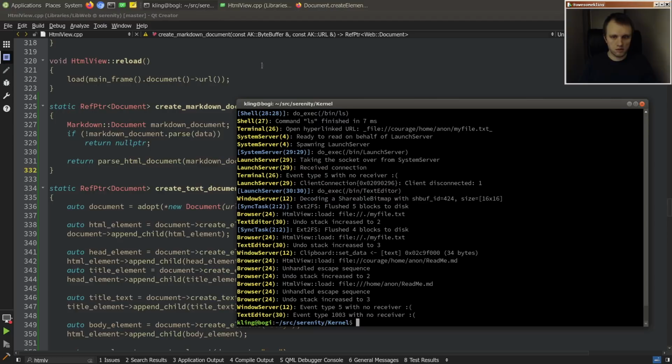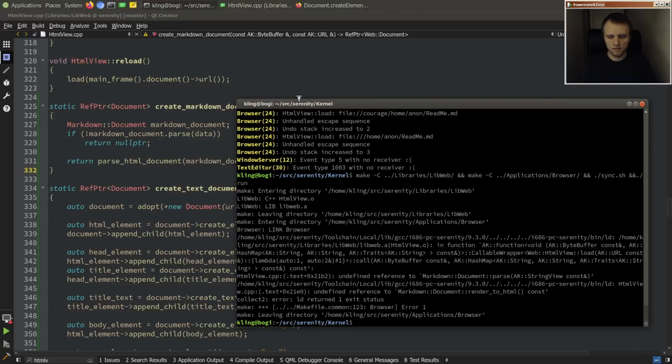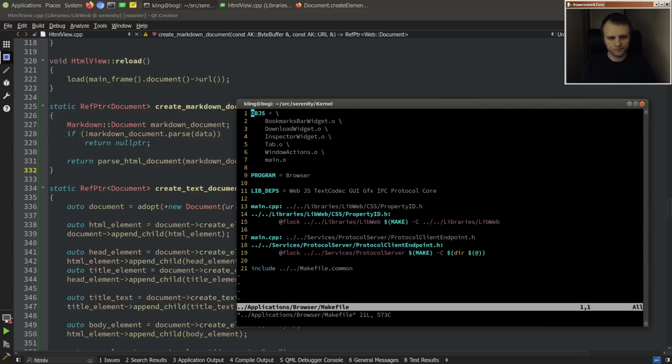Wait, what's going on here? Where is the web? And sync and run. Oh, right. We need to link against it now in browser. But that's okay.